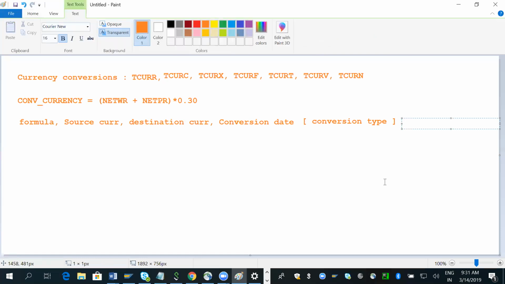Basically, currency conversions are used for analysis purposes. Whenever they analyze something at store level or product level, they will ask us to do these currency conversions, so that all the different currencies will be converted into one single currency for different sales orders. Then they will analyze which sales order is getting more profit for them, whether they are selling more handbags, or more food products, or home needs products. That kind of analysis they can do with the help of these currency conversions.